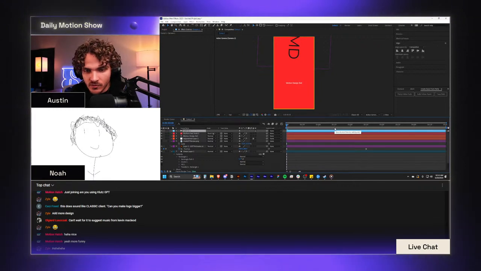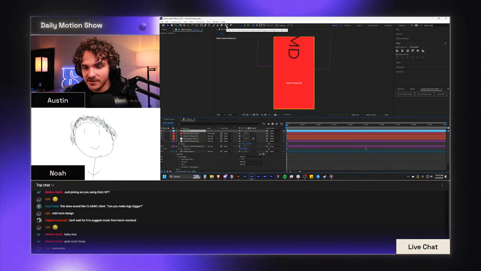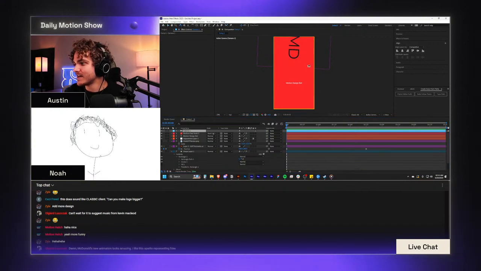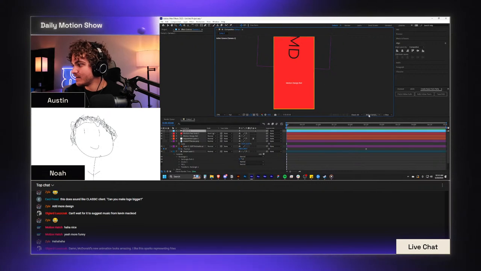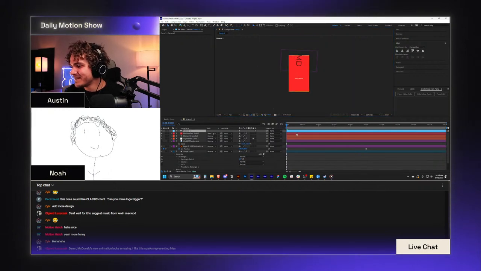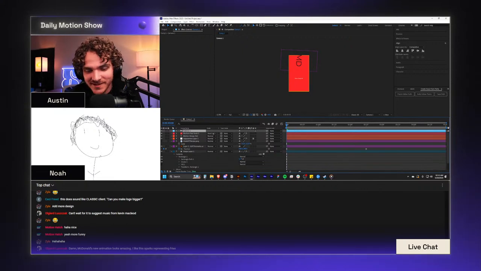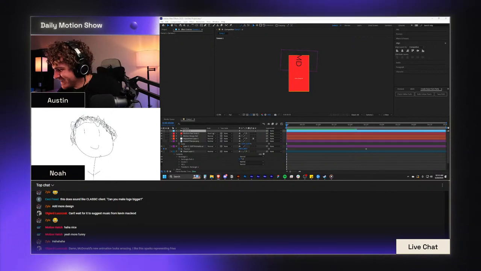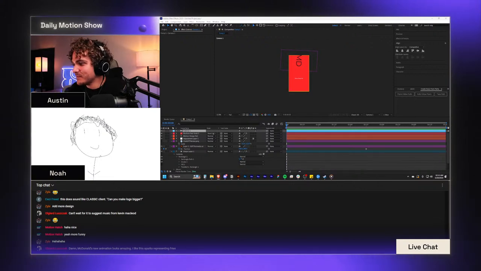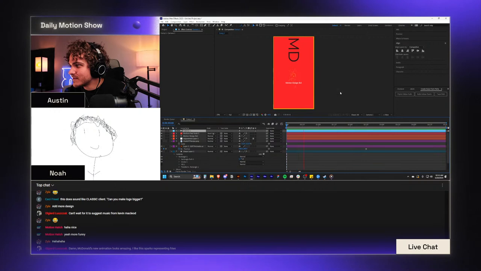Okay. Use the orbit tool to rotate the camera around the logo. Adjust the camera settings and keyframes to create the desired camera movement. Oh boy, am I excited for this. Oh boy. Okay, this is not good. All right. Not really giving me a whole lot to work with there, ChatGPT. It's a little helpful, a little unhelpful there. Oh boy. All right, here we go. We're just gonna play this and see what it does now.